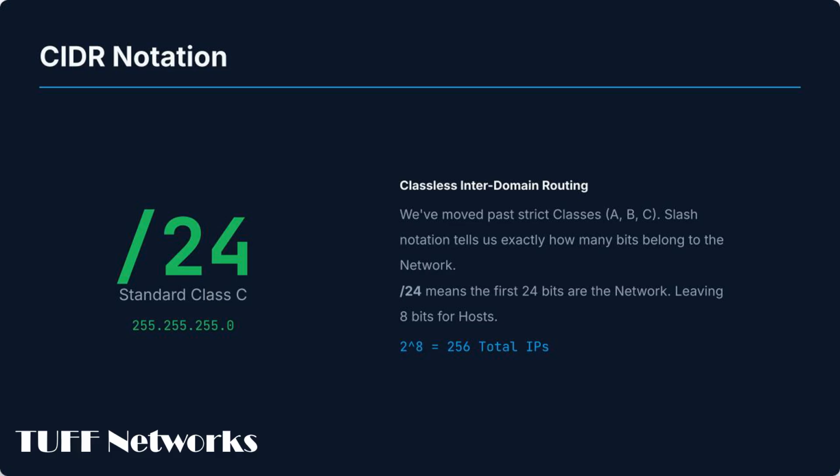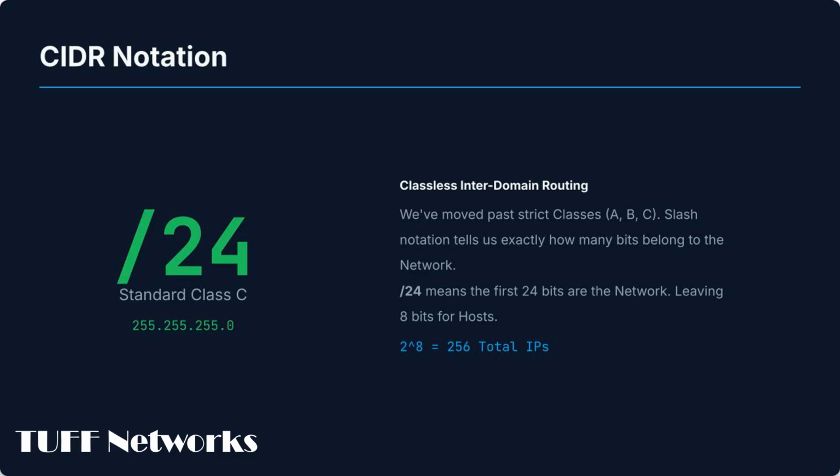When a router receives a packet, it performs a Boolean mathematical operation called a logical AND. It takes the IP address and ANDs it with the subnet mask. If you have a 1 and a 1, the result is 1. If you have a 1 and a 0, the result is 0. By doing this, the router strips away the host portion and is left with the network ID. This network ID is what the router looks for in its routing table to decide where to send the traffic.